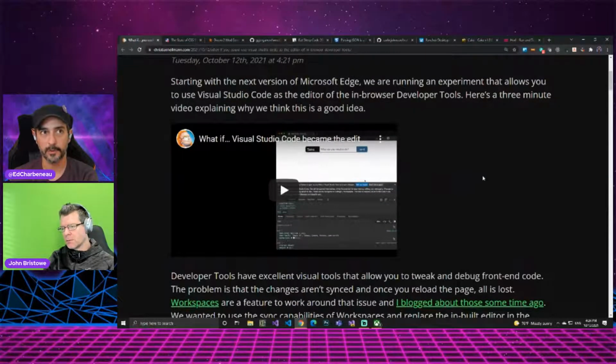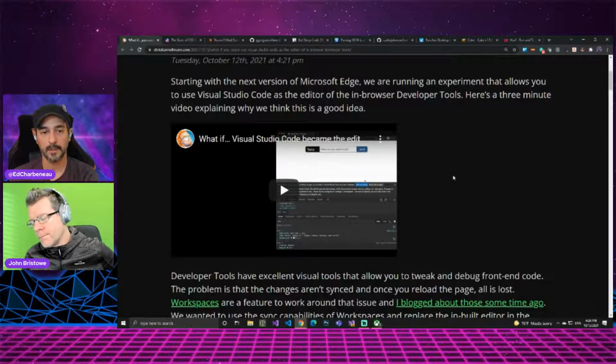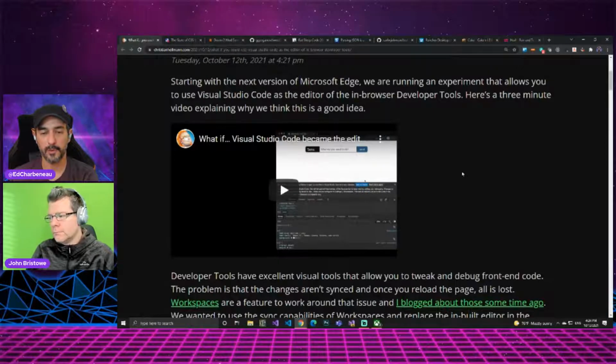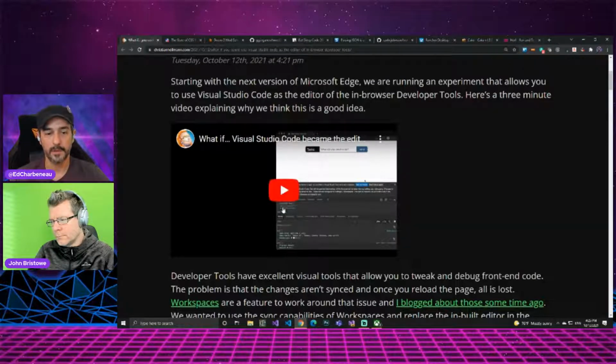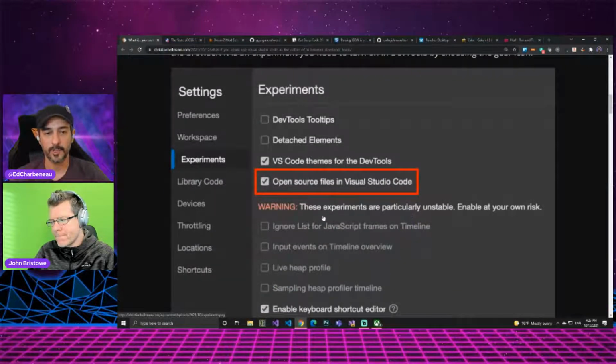This is similar to the Visual Studio, not Visual Studio Code, but Visual Studio Live Preview that we talked about a couple weeks ago, and I demoed during our Telerik webinar. So Visual Studio Live Preview does something similar to this, but this is now for Visual Studio Code, and it works kind of on the inverse. So you go from your dev tool to Visual Studio rather than from Visual Studio to your dev tool. That makes sense. Christian Heilmann did an amazing video overview of what this actually means, and we can walk through the screenshots here as well.